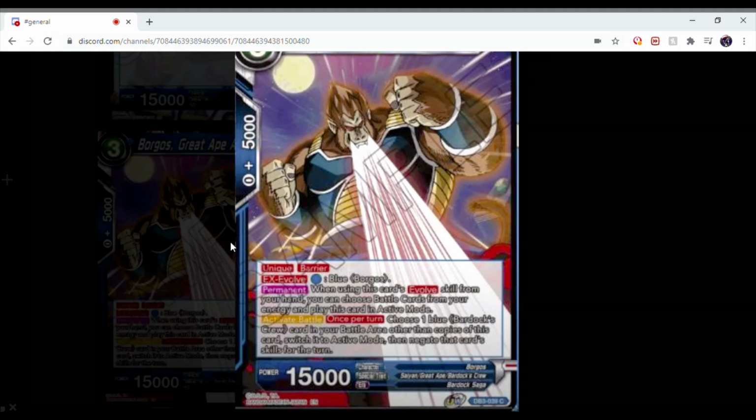Activate battle, once per turn: you choose 1 blue Bardock's crew card in your battle area other than copies of this card. Switch it to active mode, then negate that card's skill for the turn. This ape's really good because the 1-drop Borgos is really good. Borgos is a really great supporter out of everybody in the crewmate.